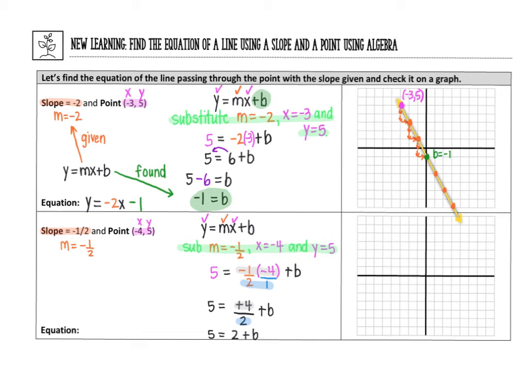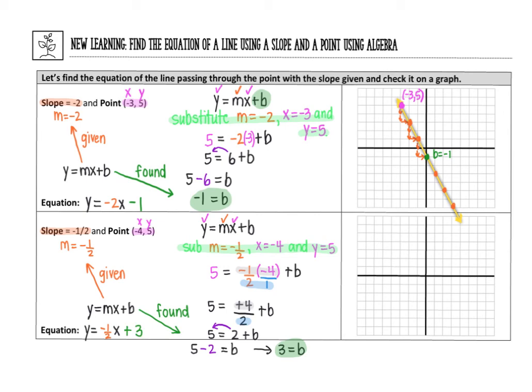And then we can simplify our equation even further so that we can isolate b. We'll move the +2 across the equal sign so that it becomes -2. And then we will subtract, 5 take away 2 to get 3 is equal to b. Now we can write out our y equals mx plus b using our given slope of -1/2 for our m value and our newfound b value of 3.